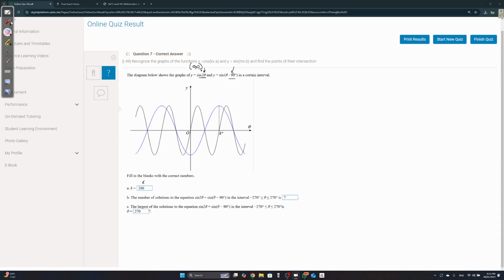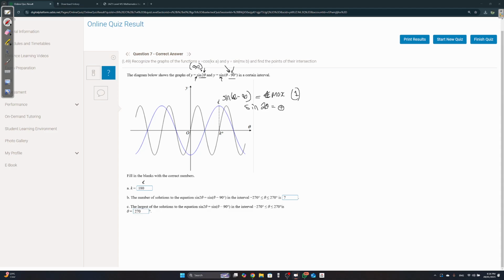You can do that. Then you have sine theta minus 90. What does sine theta minus 90 mean? It basically means move it to the right by 90 degrees, right? So they're asking for this k, and this k is over here. We can see that this k is when sine theta minus 90 is equal to its maximum value. Let's say you don't know how much it's equal to, but it should be 1, right? Because there's no a, the max value is 1. And at this point here, sine 2 theta is equal to 0, right?